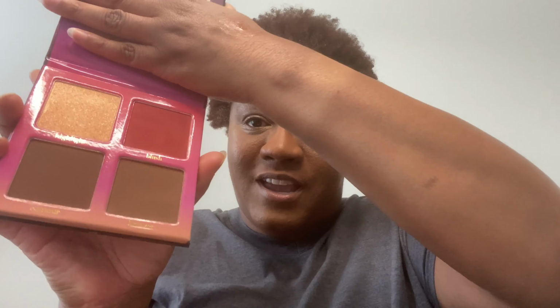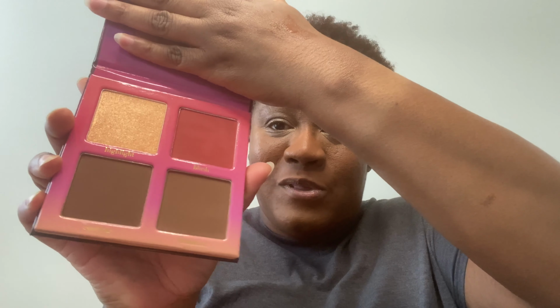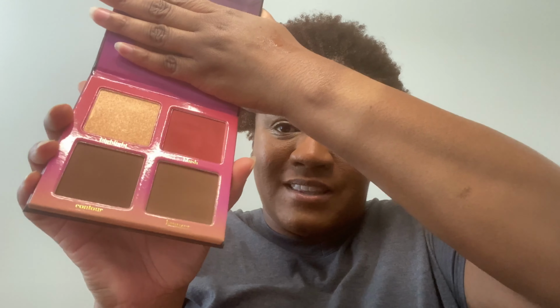And what else are we using today? We are using the Dusk Face Palette from Midas Cosmetics and MidasxNeonMUA. Look at it. Look how pretty. So we're using this as well.